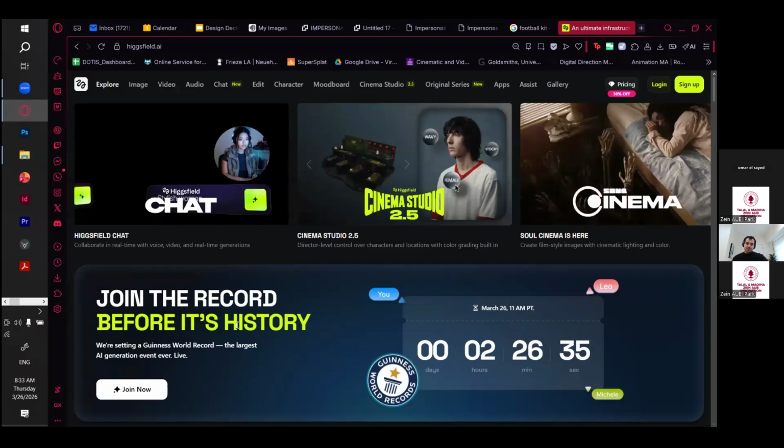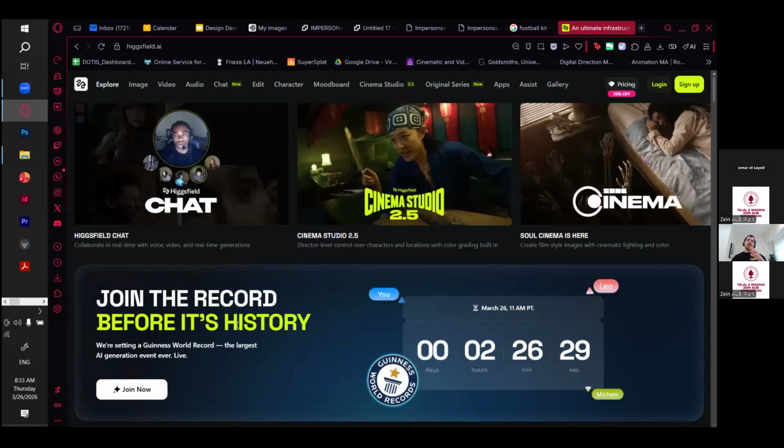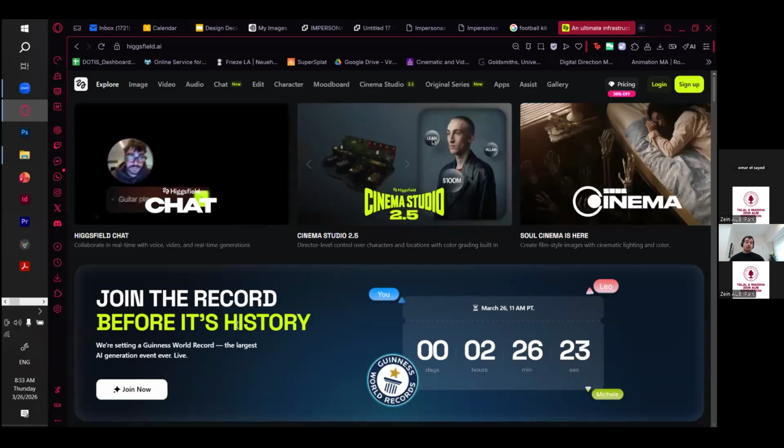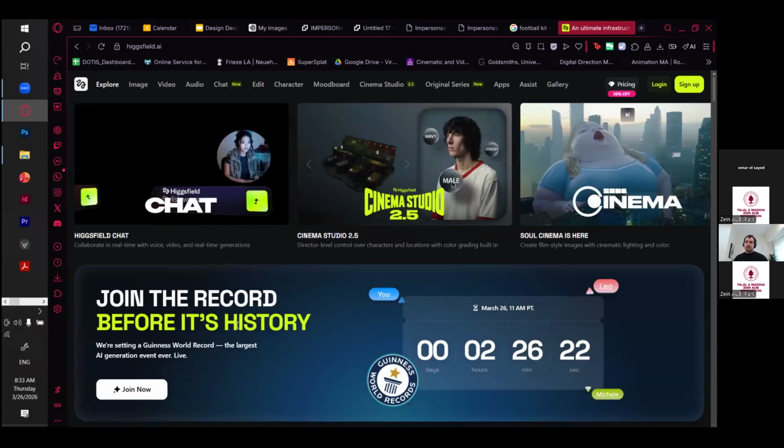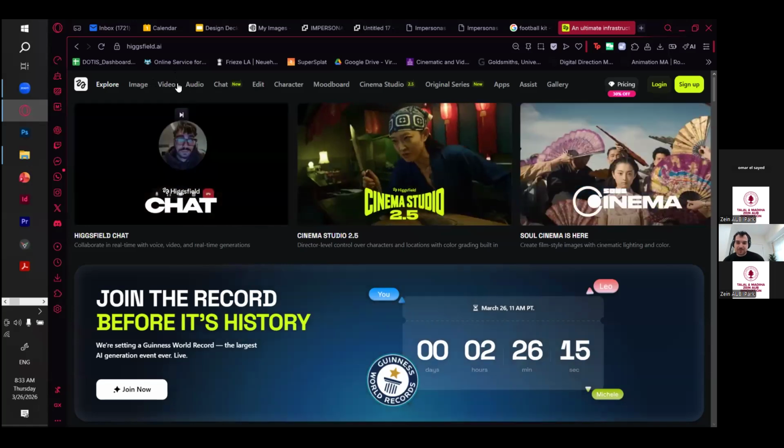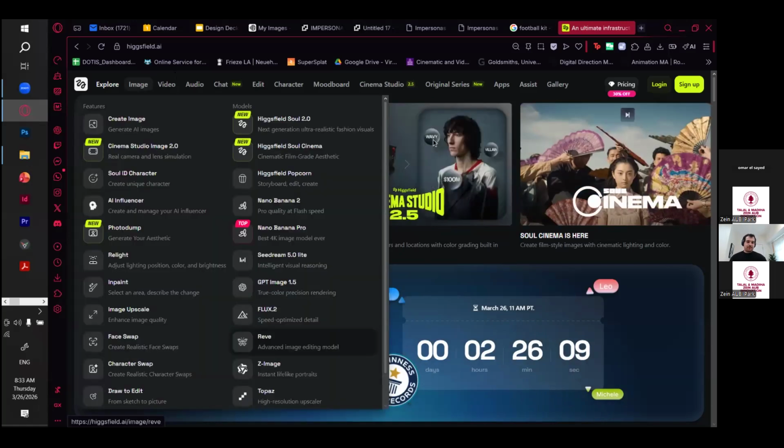If you want to get super, super fancy, once you learn the separate tools and you start understanding what they're good for, there are tools out there that combine all of them. Higgsfield is one of them, but it's still kind of separate. If you go into it, you can see the image models here, the video models, etc. But it's not in a way where they interact with each other. So this is where tools like Flora and Fuser come in.